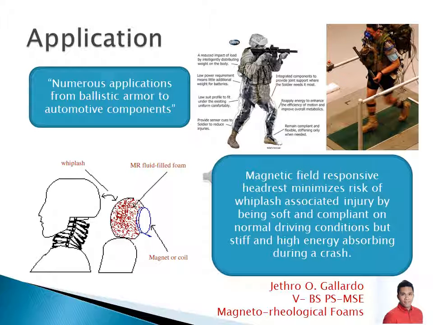These MR foams have promising applications to ballistic armor, compliant when the wearer is eager to move, but stiffening on impact. In automotive components, it is possible with the right sensor system and the right algorithm to have magnetic field responsive headrests, minimizing the risk of whiplash-associated injury by being soft and compliant in normal driving conditions, but stiff and high energy absorbing during a crash.